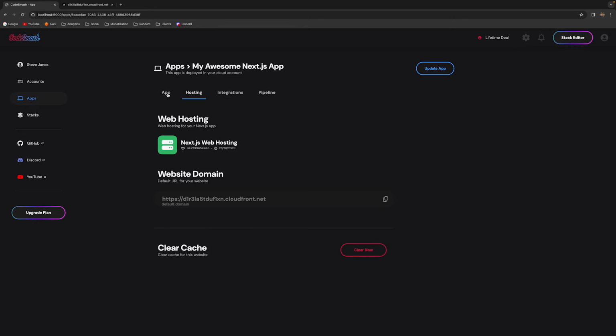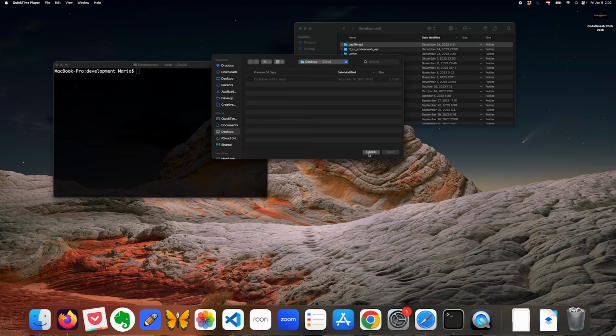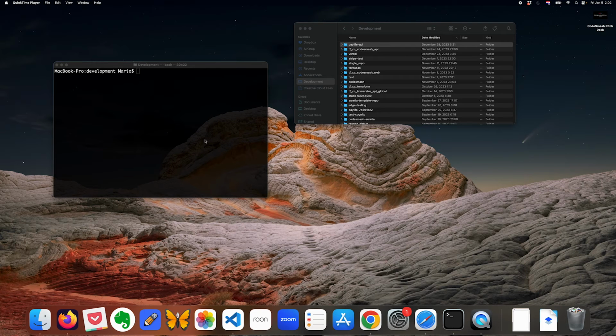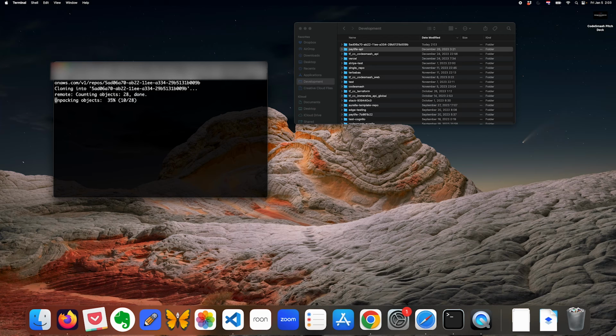At this point, let's go back to the main screen, and the only thing that we have to show now is how you're actually going to be working with your Next.js app. So let's get started with this process as well. The only thing you have to do is just click here, and let's go to our terminal, because now what we want to do is basically just clone this repository locally. So make sure to just type in git clone and paste in the URL. Once you've pasted in the URL, make sure you clone it. And as you can see, this has now started.